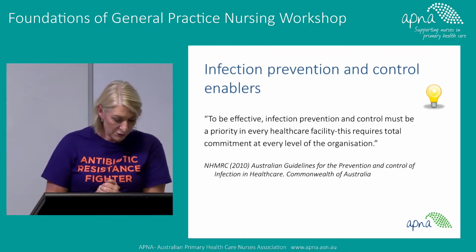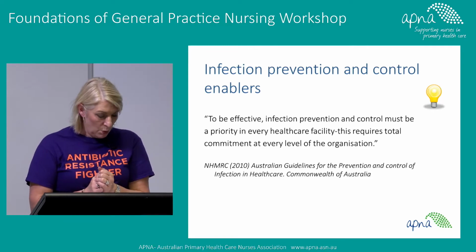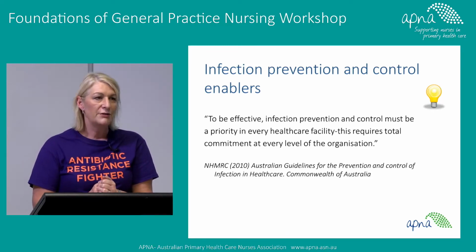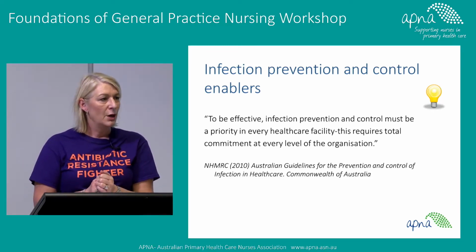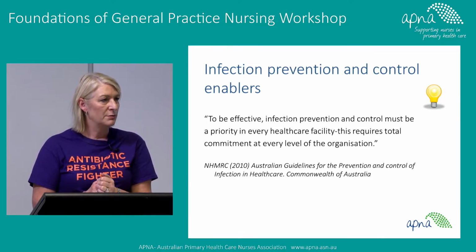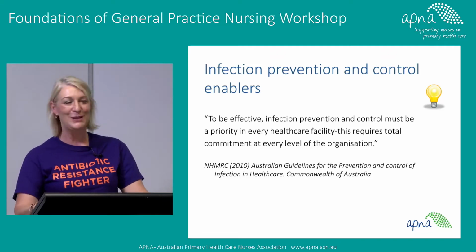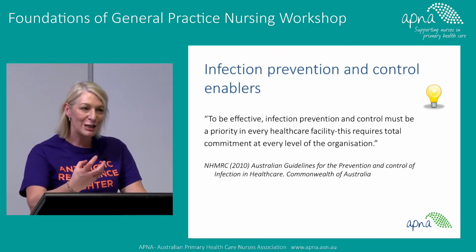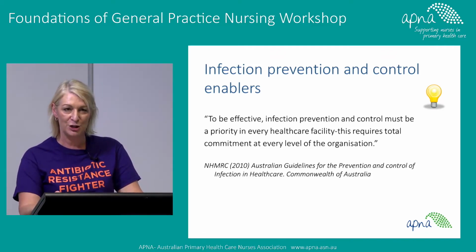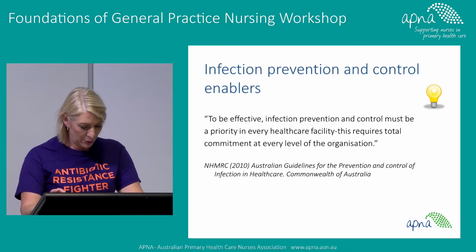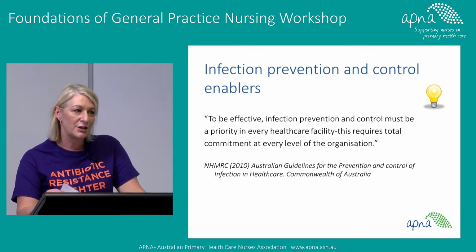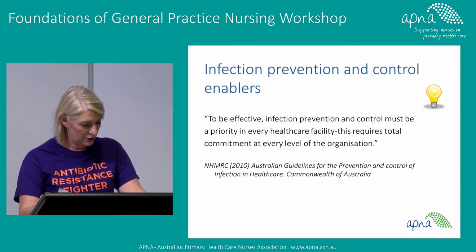So let's talk first about how to actually get people on board. You have to create a culture in your workplace where everybody is on board with infection prevention and control. It might mean you have to wear a t-shirt like this to work just to make them aware of it, or it might mean that you just need to talk about it. You need to show a bit of passion, help remind people how important it is, and get everyone engaged and committed to infection prevention and control.